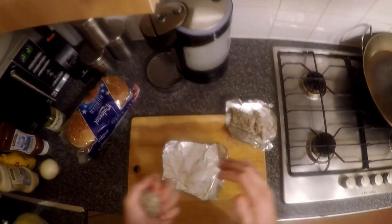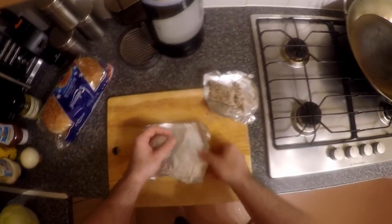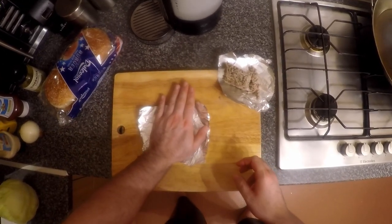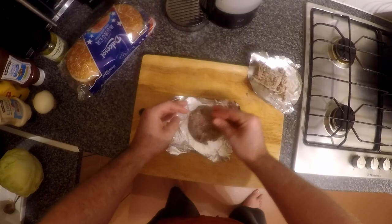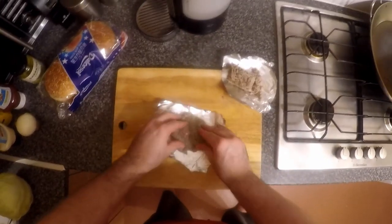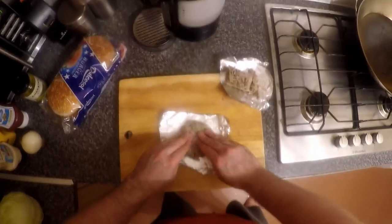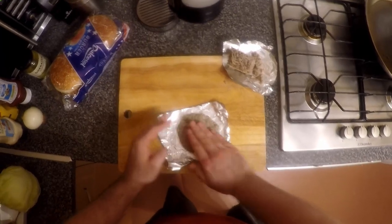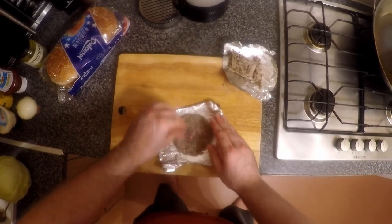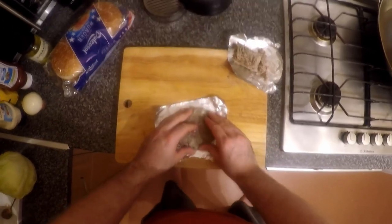Right. So you want some in your hand, and press that down into a burger patty shape. Try and keep it as whole as possible. You don't need breadcrumbs, you don't need egg, you don't need any binding agents, you just need meat. I mean, you can put onion in there if you want, but you want to dice it quite fine, about the same size as before it all starts to break up your patties.